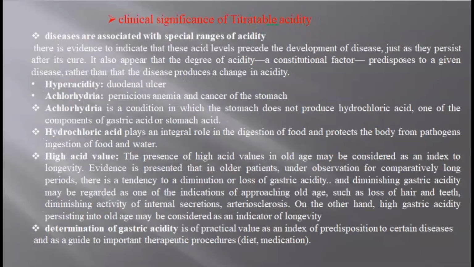We are proceeding, and to make you understand further, why do we bother ourselves about this course? So we narrow it down to the clinical significance of titratable acidity. What is the clinical significance of this that we are talking about? We all know that disease is associated with a range of acidity. There is a pH that favors some particular type of disease. There are some diseases that thrive in some pH, and in other pH they do not thrive.